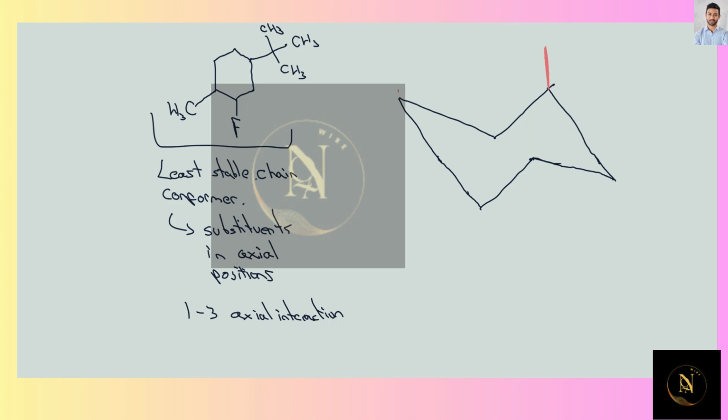So let's start by numbering our carbon atoms, and in that way we can continue drawing things in our cyclohexane. So this is going to be carbon 1, carbon 2, carbon 3, 4, 5, and 6. And just for reference, in our cyclohexane, these are going to be 1, 2, 3, 4, 5, and 6. So the ones that are going to have substituents are going to be carbon 1.